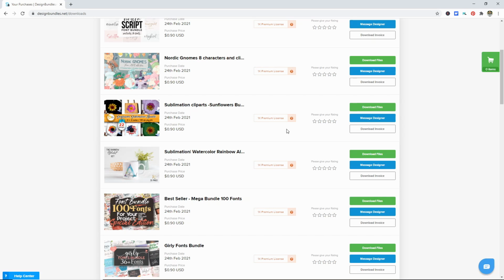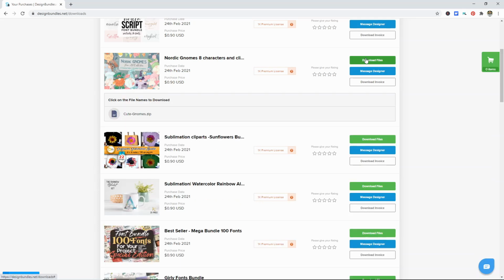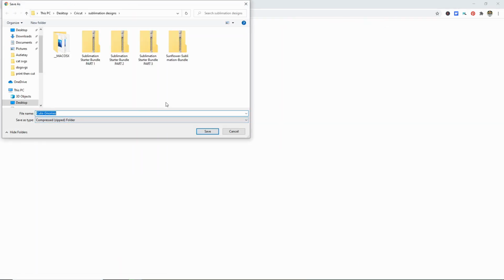All right, friends, let's do a test on our new sublimation printer. So I'm just going to do these Nordic gnomes. Doesn't matter. I'm just going to choose whatever, but I'm just going to download the file. This is from Design Bundles. I'll link the couple of sublimation things that I got down below for you guys, but this is my cute gnomes.